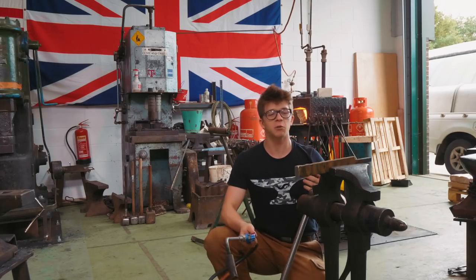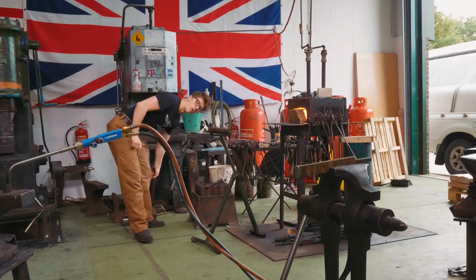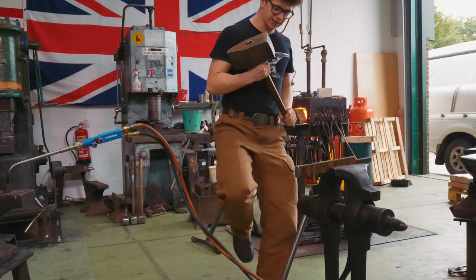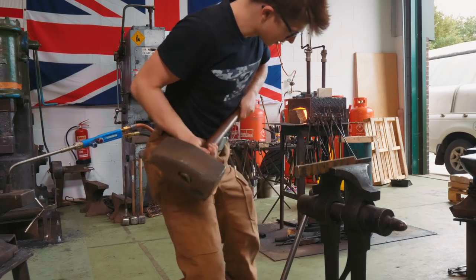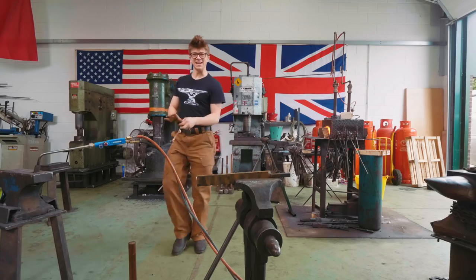Now, what is upsetting? Well, upsetting is where you're mean to the piece of steel, and then as a result, it swells. Now, what is mean to the steel? This could probably be classed as mean to the steel. Yep. Indeed, once it is hot and we hit on the end, that isolated heated part is gonna work itself into itself, and it'll get thicker. That's a process called upsetting. Right, let's give her a go.